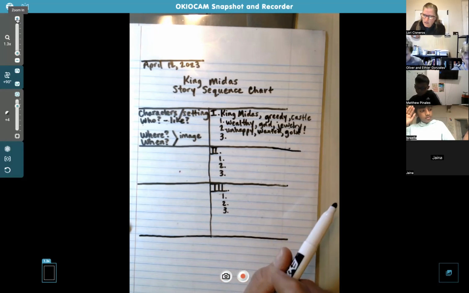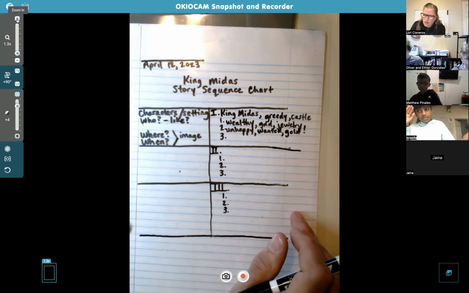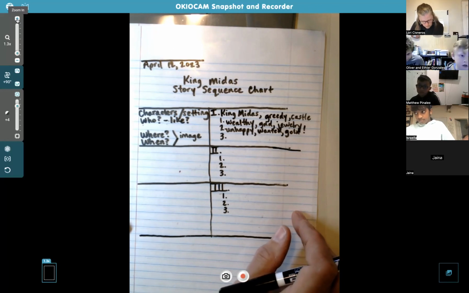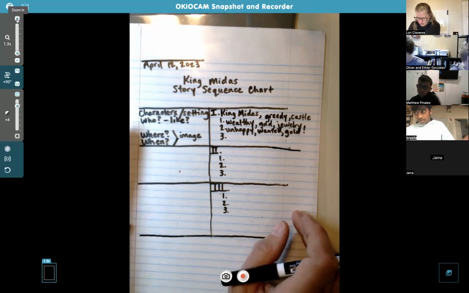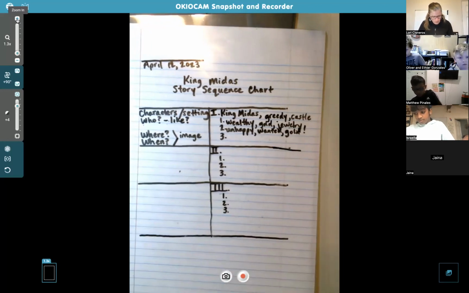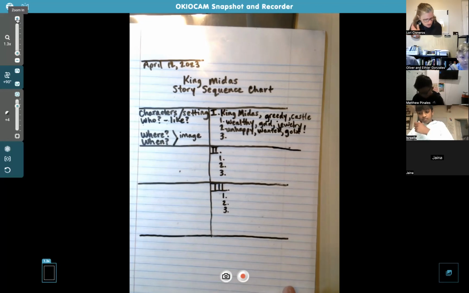Now we need to bring in the next character. Not the daughter yet, because we don't really know about the daughter until later. So who's the next character, Ethier? The stranger. And I think in the story, they call him a strange visitor, but we could call him mysterious stranger, or we could use the word strange visitor. I don't know. Which way do you like best? How can we put that? What do you think, Oliver? Should we say mysterious stranger or strange visitor?